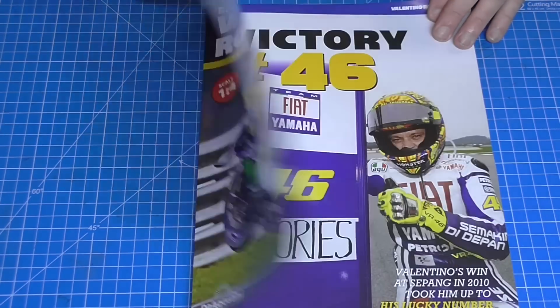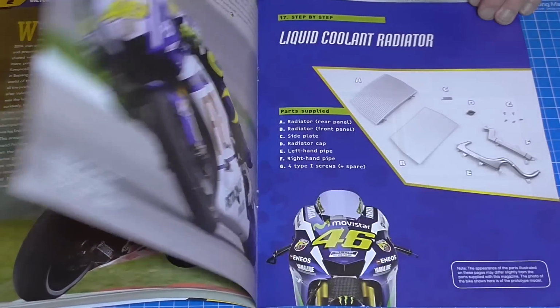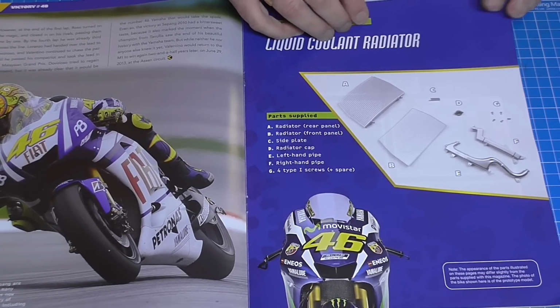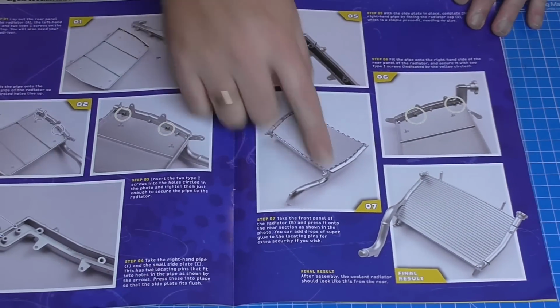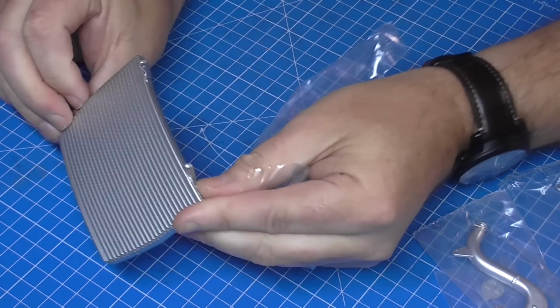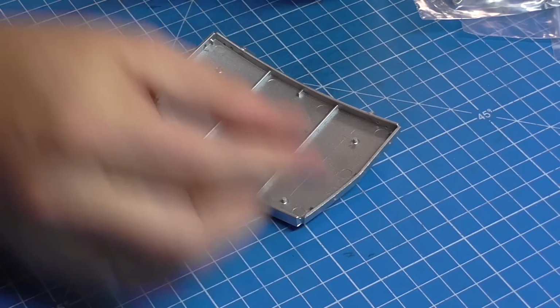Once again, each stage does come with a magazine. This is what the magazine looks like. I'll just give you a quick flick through that. And as you can see, we're going to be doing the liquid coolant radiator today. So that's going to look like that. By the end of it, we've got one whole piece looking like that there. So this is what some of those radiator parts look like. Nice curve on that.